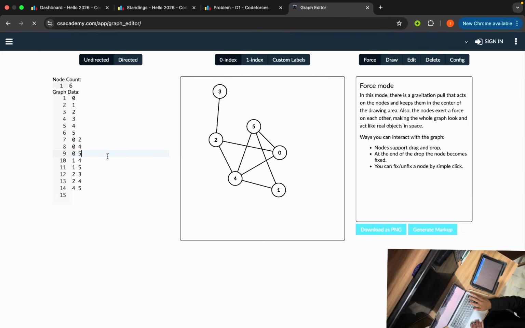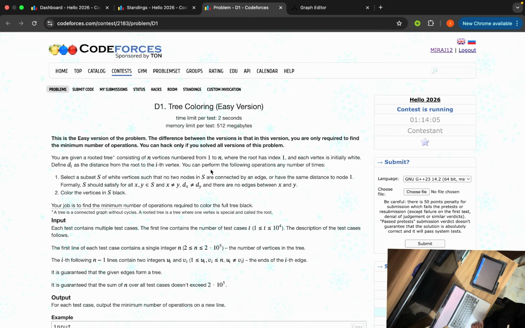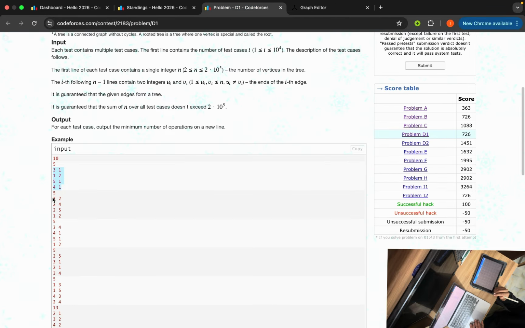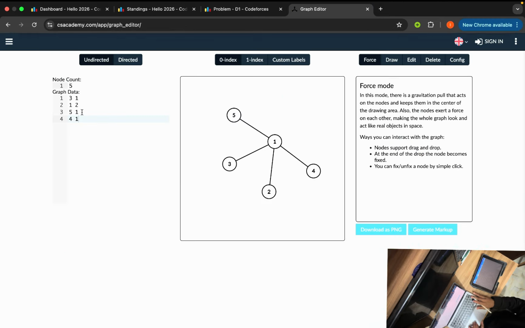Is there any distance? Index 1 initially, define d as the distance from... what's the distance? I think every value has one distance, so obviously it will need 1 2 3 4 5. It's obvious, super obvious.